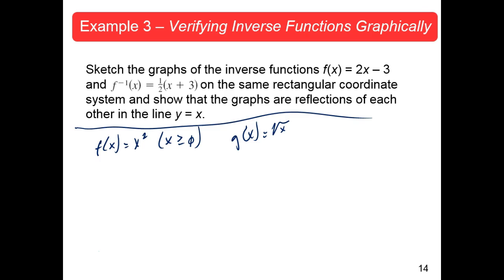Parabola, exactly. All right, that's a parabola. Okay, well, why did they say all these x's are functional values? Why did it say x has to be greater than or equal to 0? If we're talking about them being, and here's what we're saying, verify graphically that these two are inverse functions of each other. What's required before a function can have an inverse? What must be true about that function?